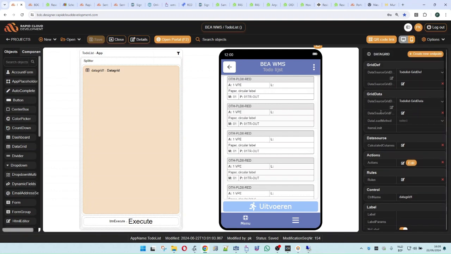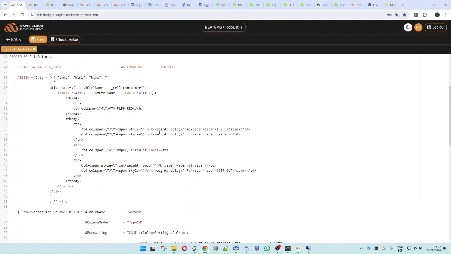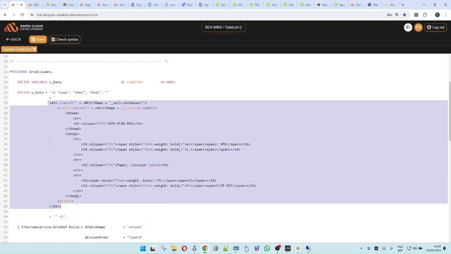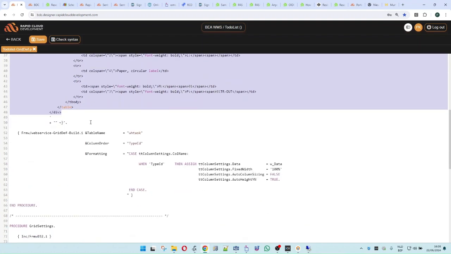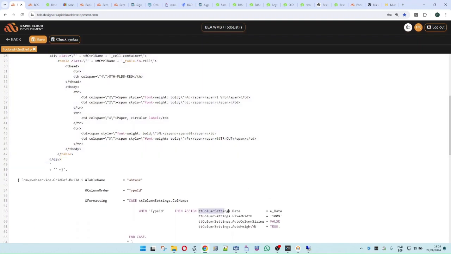Now, if we want to have a look quickly how this is done, it's again not that complex. It's pure HTML. I just did a quick and dirty example where I have specified some HTML style, a div. Actually, yeah, this is the layout of my columns, which I did. And I assign that to my columns data.